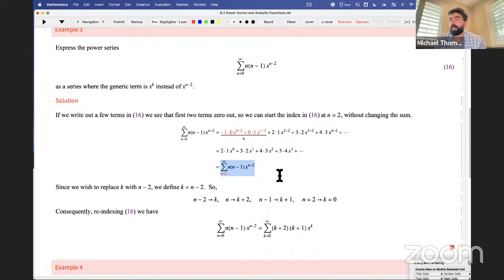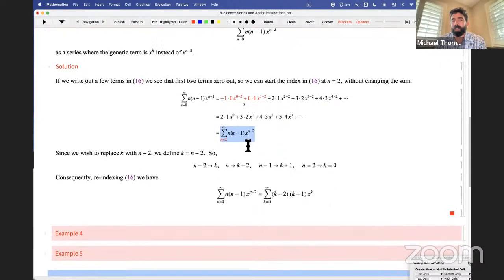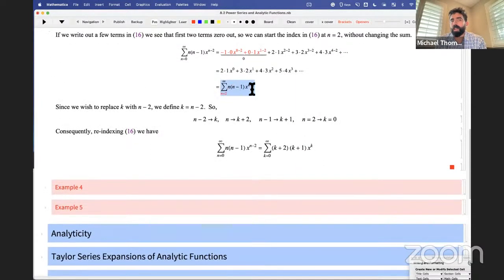You're going to be doing that in the next section as well when we get to the power series method. So this is really what we're trying to do. We're starting with this and we want to replace that with the k. If you want to change that to a k, you're going to have to let k equal n minus 2. Now, if k equals n minus 2, we've got some things to change here. This will change into a k, but we also have to change the n minus 1, the n, and the n equals 2. But that's really easy as long as we remember that k equals n minus 2. The n minus 2 is going to get replaced with a k.